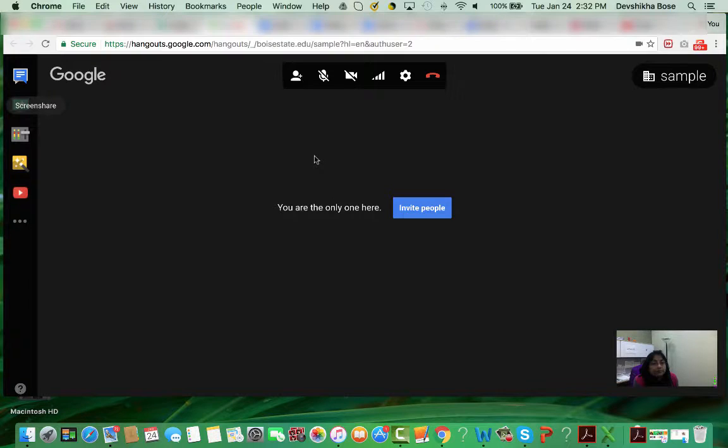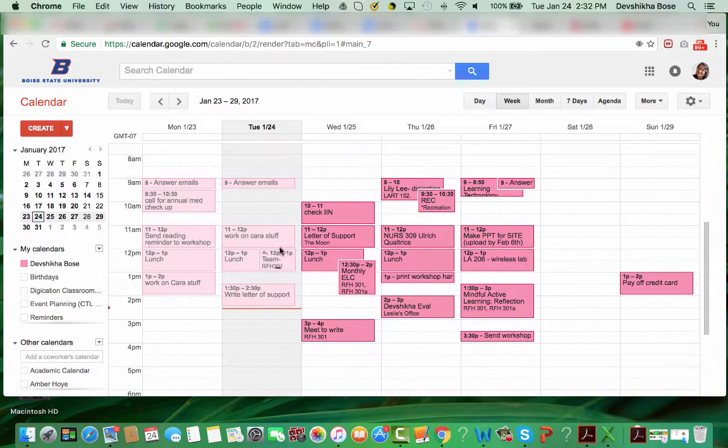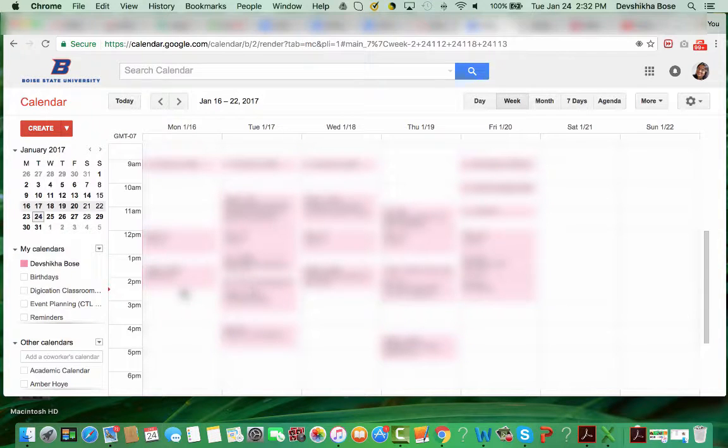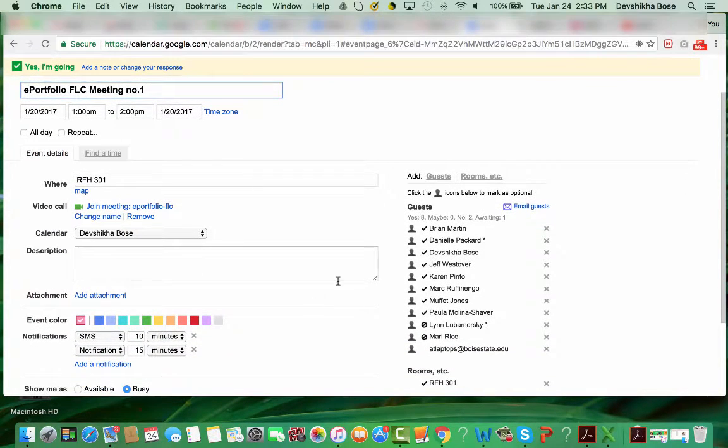You can also do this if you have set up a meeting with people using Google Calendar, and I will show you an example here. I will go to my Google Calendar here. Let me choose a meeting that I have here. Say I'm in this meeting which I had last week, and I had people invited here. These are the people who should attend the meeting, and I could choose to add a video call to that meeting.